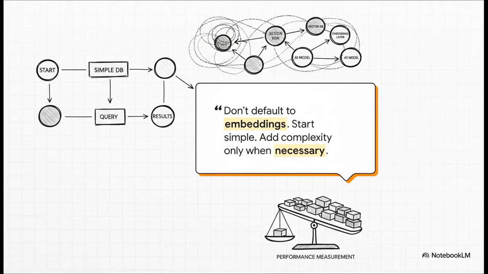And that leaves us with the final, brutal truth of building stuff for the enterprise. Vector databases and embeddings are amazing tools, but they are not the automatic starting point. The best practice, the smart move, is always to start simple, measure how you're doing, and only add complexity, like a vector layer, when you have clear proof that you actually need it. Build for your use case, not for the hype.